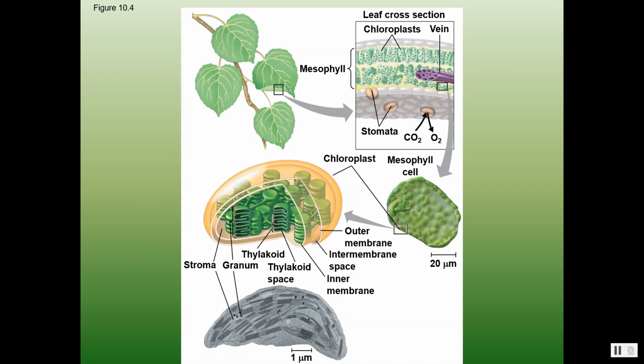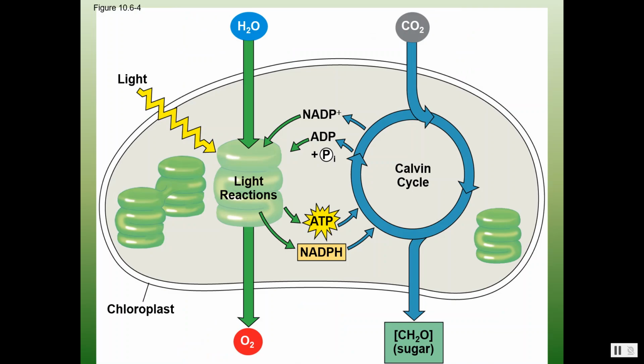And again, another picture of the mesophyll layer, the thylakoid, just another way to illustrate it. And here we are. So similar to when we saw the cellular respiration and we had the mitochondria image, this is a good image to keep in mind, a good image to be able to follow the flow of light and water and carbon dioxide, etc., through the process. We have the light reactions, which makes sense because that's where the sunlight converts the water into NADPH. NADPH is going to be an electron carrier, right? Similar to the NADH that we saw in cellular respiration.